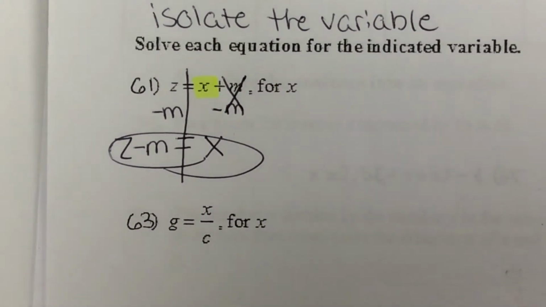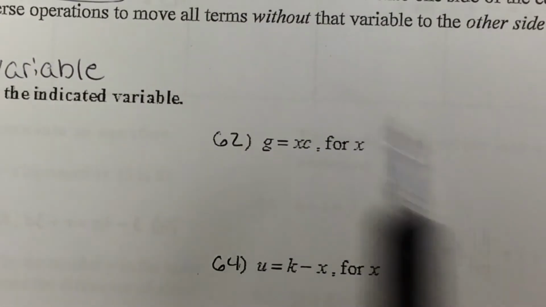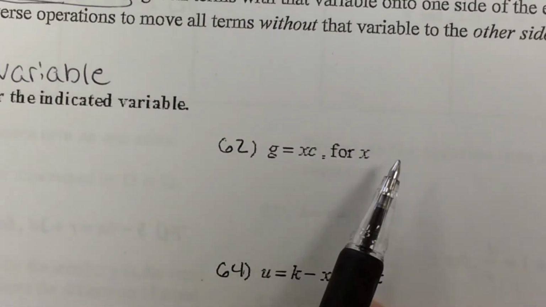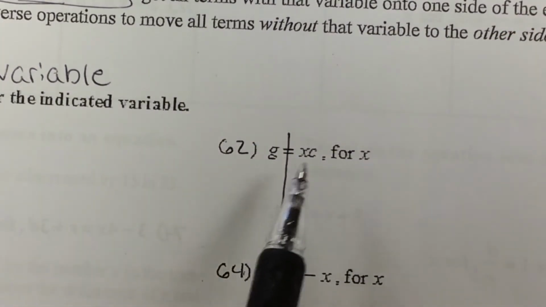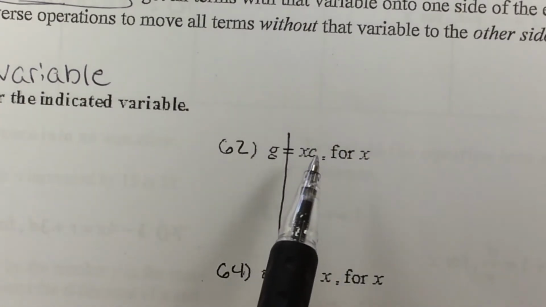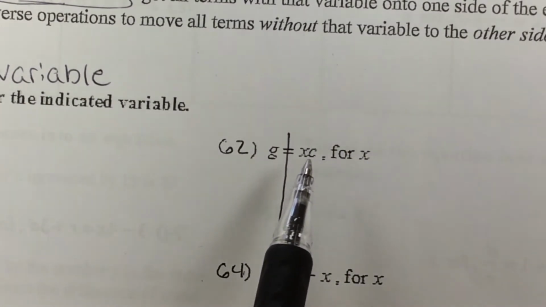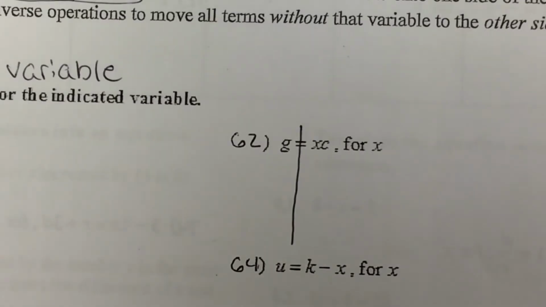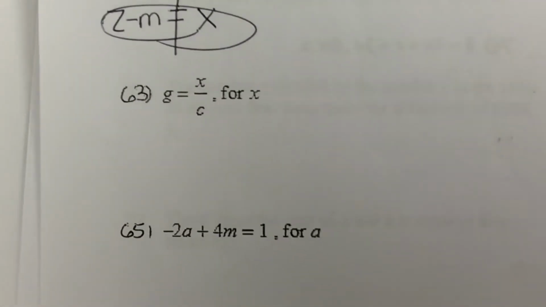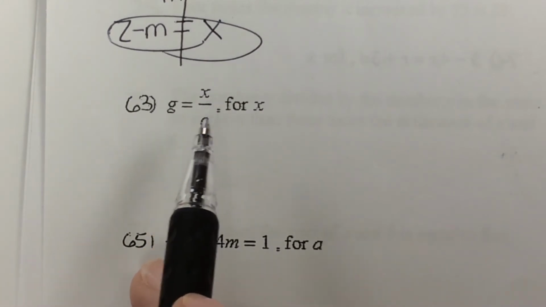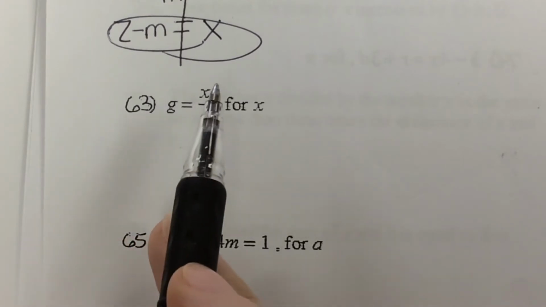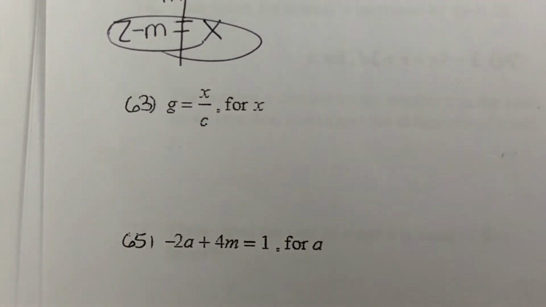Okay, I'm hoping this is making sense. Look at 62. I'm not going to do this one. I want you to do it on your own, but I am going to get you started. Once again, line down your equal sign. On the right side, we have x. We need to solve for x, but the c is right next to it, so that means multiplication. Use your inverse of multiply, which is to divide, so divide c on this side. All right, just a little hint to get you started. I think you can handle that one. 63 is going to be the same thing, but here it's being divided. So we need to use our inverse and multiply this c so it goes over to the left. We need to get x by itself, okay? Let's look at 64.